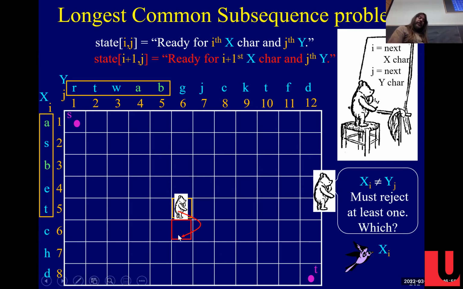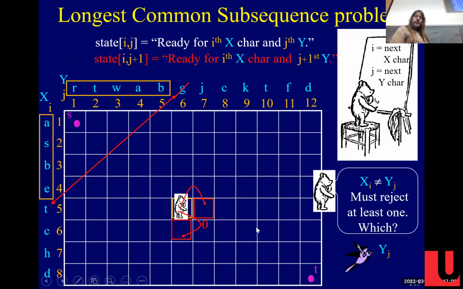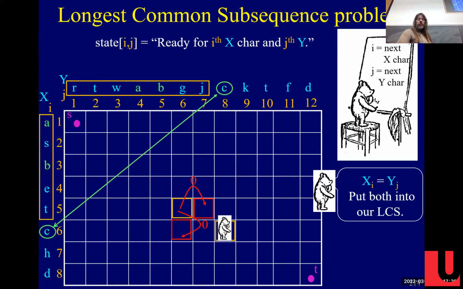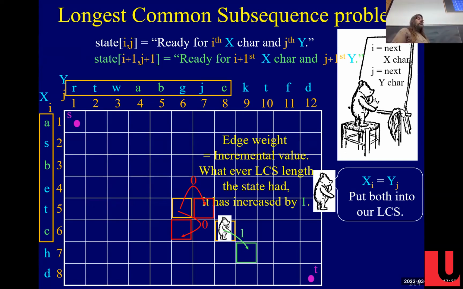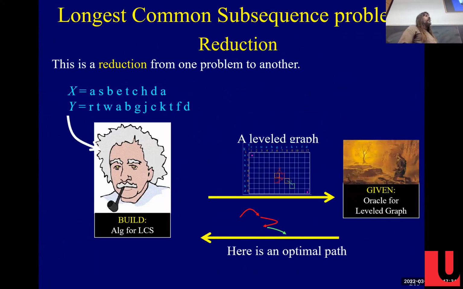I follow the edge down to this subproblem, right? And similarly, if the bird tells me to go past the Y value, then I move over there, right? So that's our graph. Otherwise we match them if they're the same, right? If they're the same, we match them and we move past both of them, right? Everybody kind of good here? And if we were doing a reduction, then we produce that graph and we give that graph to the oracle and we're done, right?